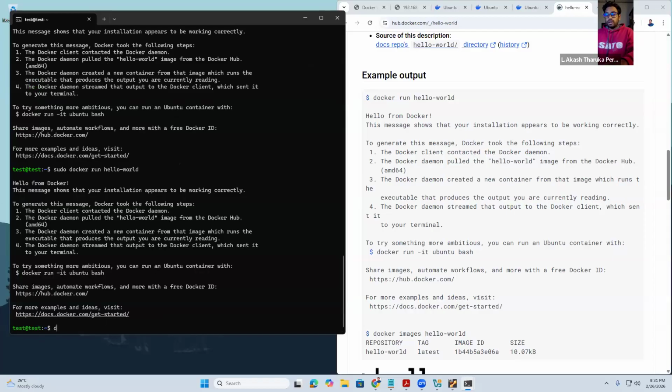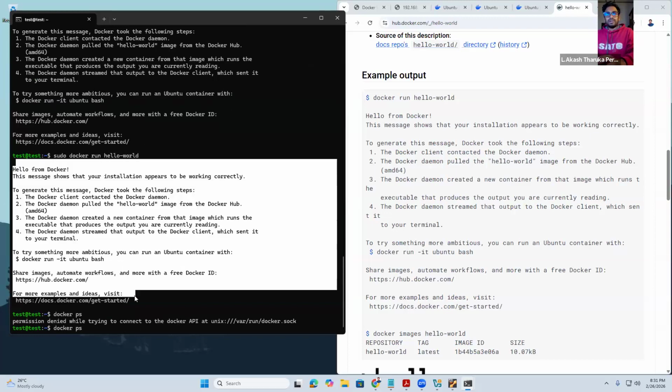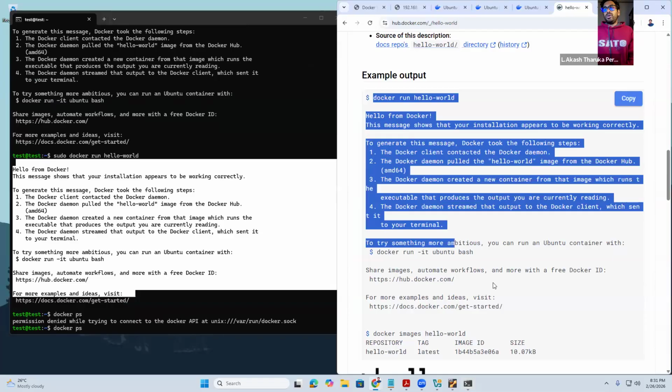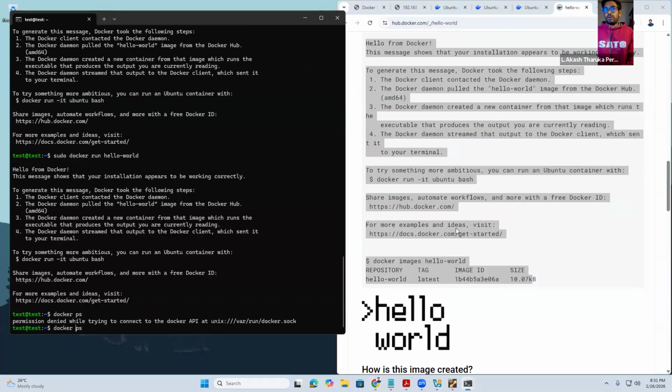And if you run a Docker PS, you will not see this because it is not running in the background. It is just a simple container that prints out. It's not a container that runs in the background.